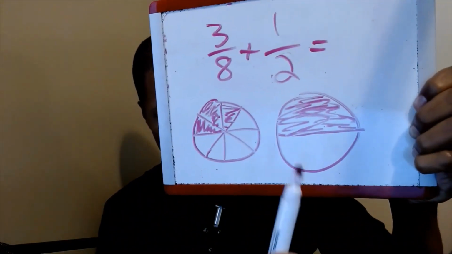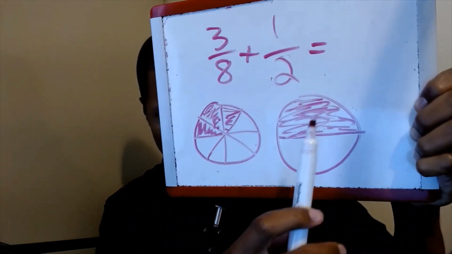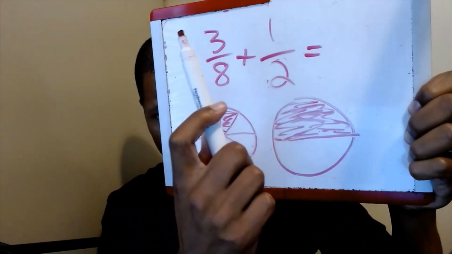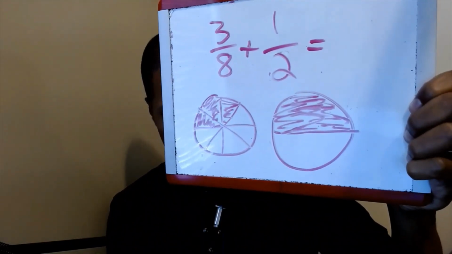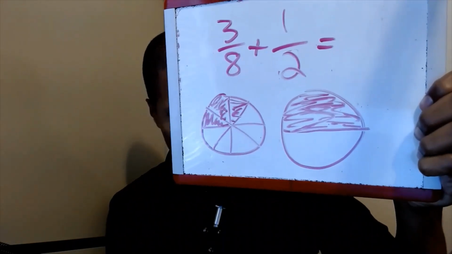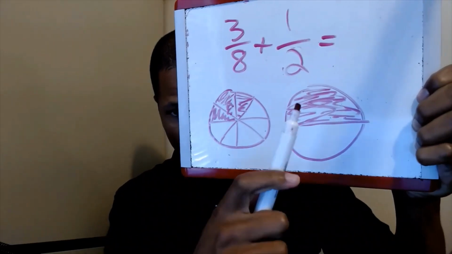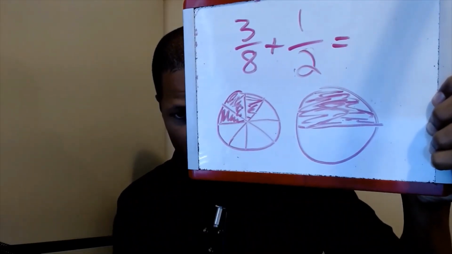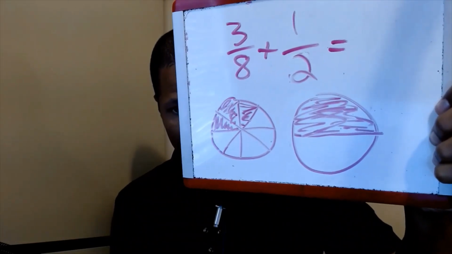But you can clearly see, just eyeballing this, that 3 out of 8 is not as much pizza as 1 out of 2. Even though 3 is a bigger number than 1, it's about out of the whole. You have to refer to it that way. But we can't just add them together as is. It gets a little confusing to say, okay, take 3 out of 8 slices plus 1 out of 2 slices, tell me how much you have. It's kind of confusing for folks to describe an amount that would be.